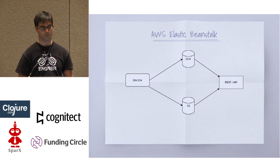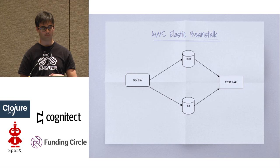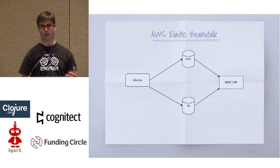And then we use Elastic Beanstalk to spin up, so on the right, that REST API there is the EC2 container that it spins up. And every time you do an EB deploy, to the user it looks like the exact same machine, and within the web interface also, as if you're using the exact same hardware, but in the back end it truly spins up a new one. And it works quite well for just being aware of the health status of your machine and everything, that everything's up and running correctly.